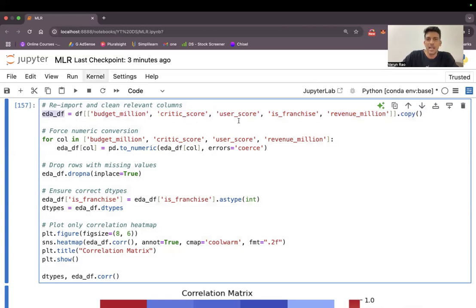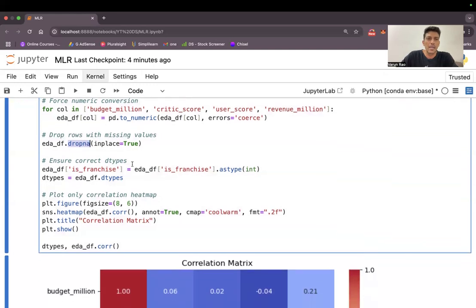Now, within these values, if you can see budget in million, critic score, user score, and revenue in million are numbers. So I just want to convert them into a numeric data type, then I would be dropping the values which are not needed, wherever there's a missing value.